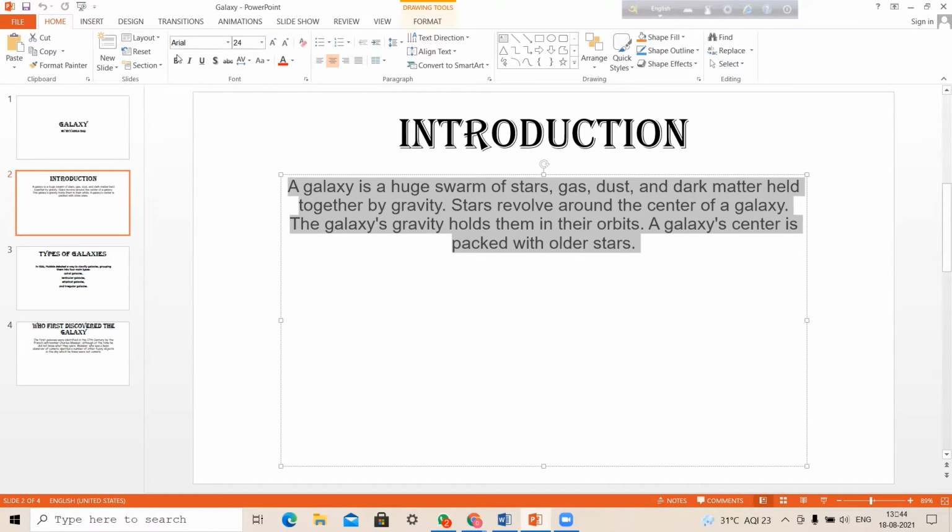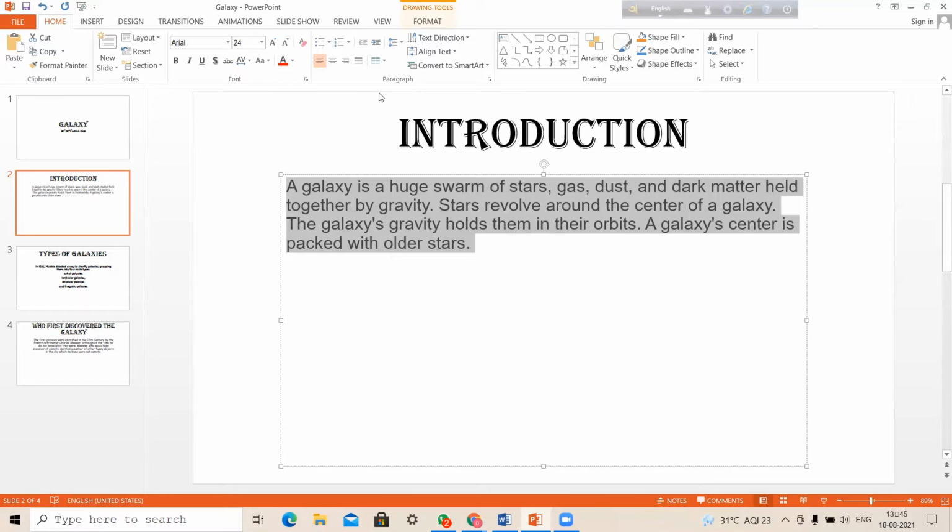Here we have the option called paragraph. If you see, there are 4 types of lines over here. Our current alignment is this one, which is why all the text has come to the middle. I want it to be on the side, so I'll click on the first alignment so that it shifts to the left.